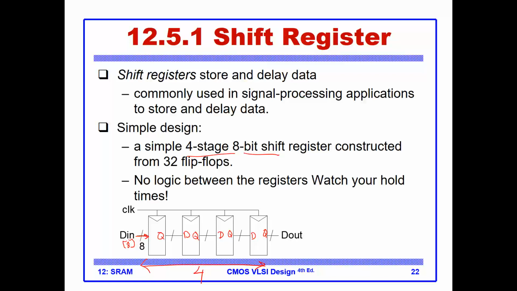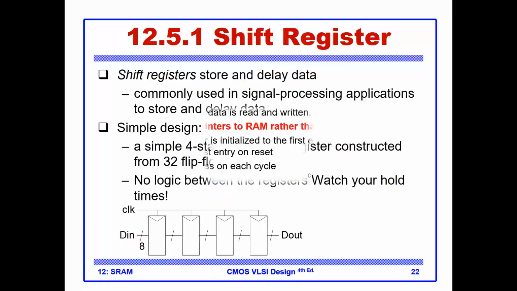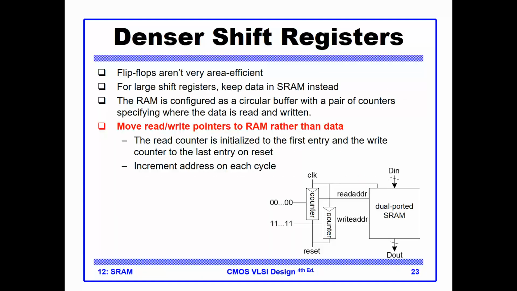And every clock cycle, the data moves one level to the right, obviously. And this is used quite a bit in DSP or signal processing applications, in which we would like to delay the data for certain applications, like filters, for instance. Okay, so very simple, nothing to be said there more than this, except that for these shifters, sometimes flip-flops are not the most efficient way of doing it.